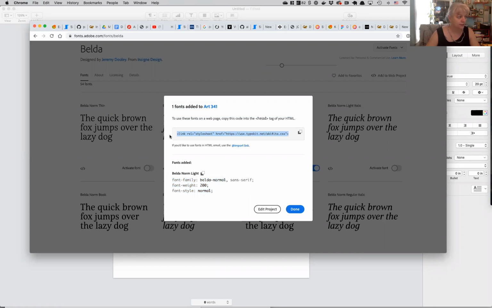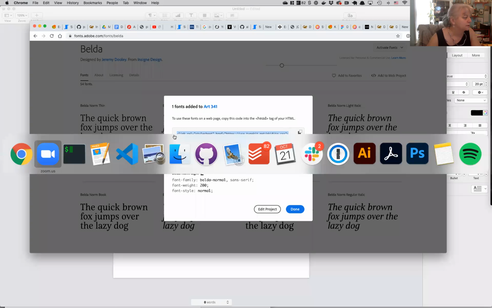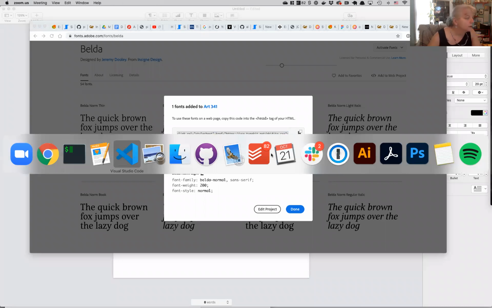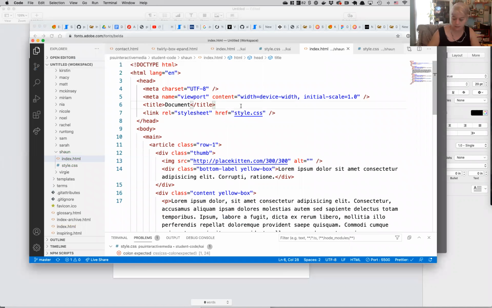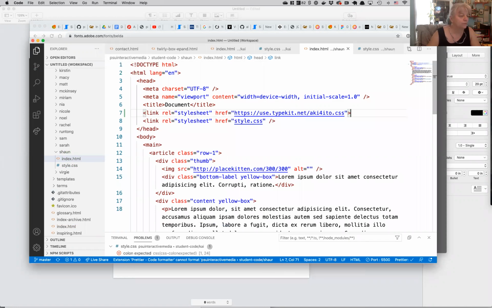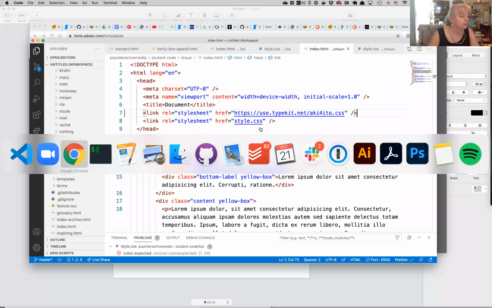we'll add it real quick. So I'll add it to Sean's. Okay, so I have only one file, but if I had 4, I would add this to the top, and you want to add it before your style sheet. So you always want to think about that things load linearly. So if you're making references to that font in your style sheet, you want to make sure that it's loaded before it gets to your style sheet.